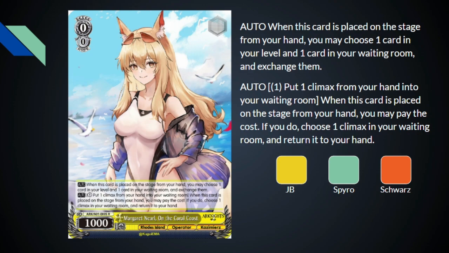Our next card is her in a different outfit. This is Margaret Norrell on the Coral Coast. On play, choose a card in your level, choose a card in your waiting room, and exchange them. Any card, no restrictions on either target. And she is also a climax swap. Schwartz, what's your opinion on the swimsuit skin? Scale of 1 to 10.